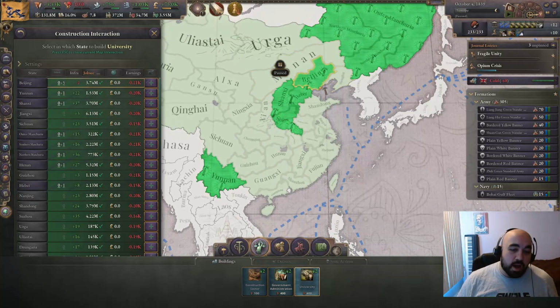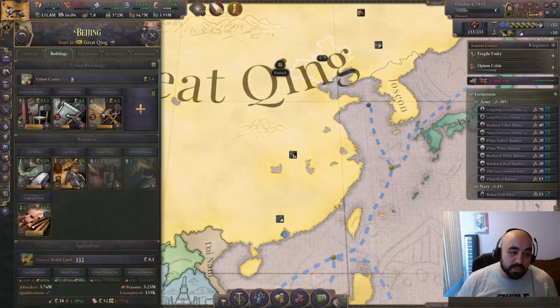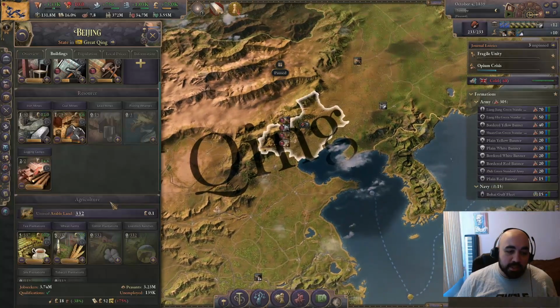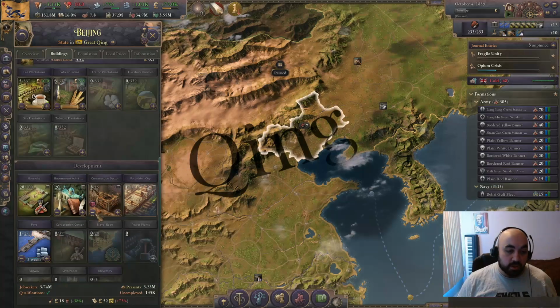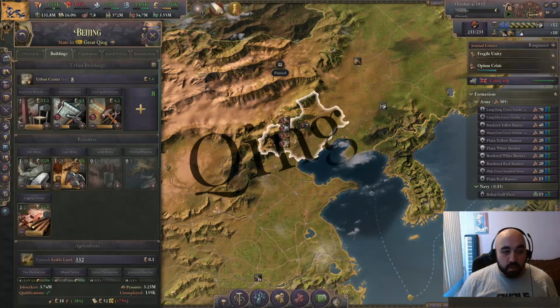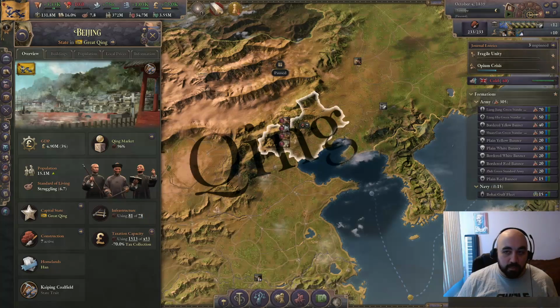The first university is going to add a percentage, and it's effectively diminishing returns. So we're just going to build a level 1 university in a bunch of these places, and then we are going to look to push the university in the capital up to economies of scale. Of course, we are a little bit constrained right now by the infrastructure thing, which is why we're building more ports there in order to help facilitate this.